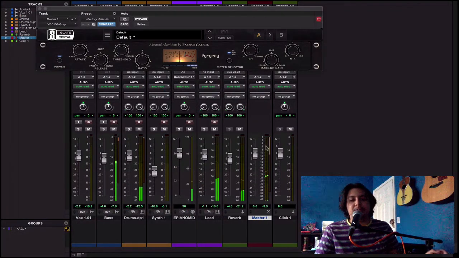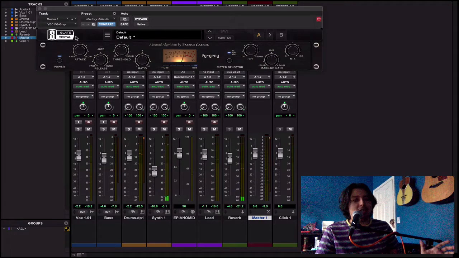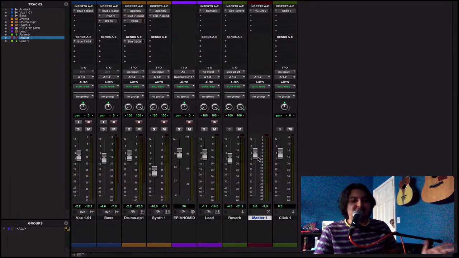When I press play, you can see the compression happening here. Now watch what happens when I lower the volume. All of a sudden, we don't have as much compression. That's because this fader is driving that compression. Now, we don't actually want that. In fact, that could be kind of dangerous if, let's say, we want to just listen a little quieter. That could ruin and misguide our mix decisions.